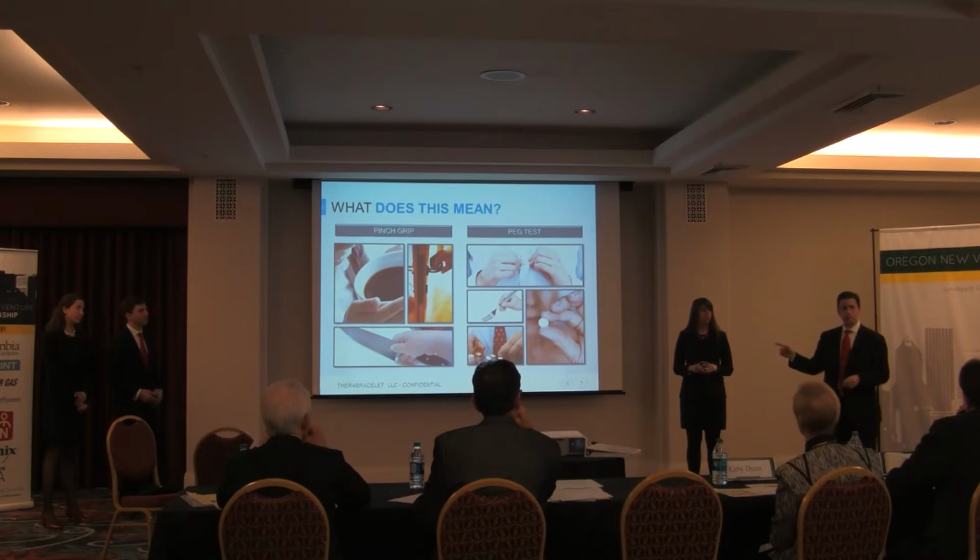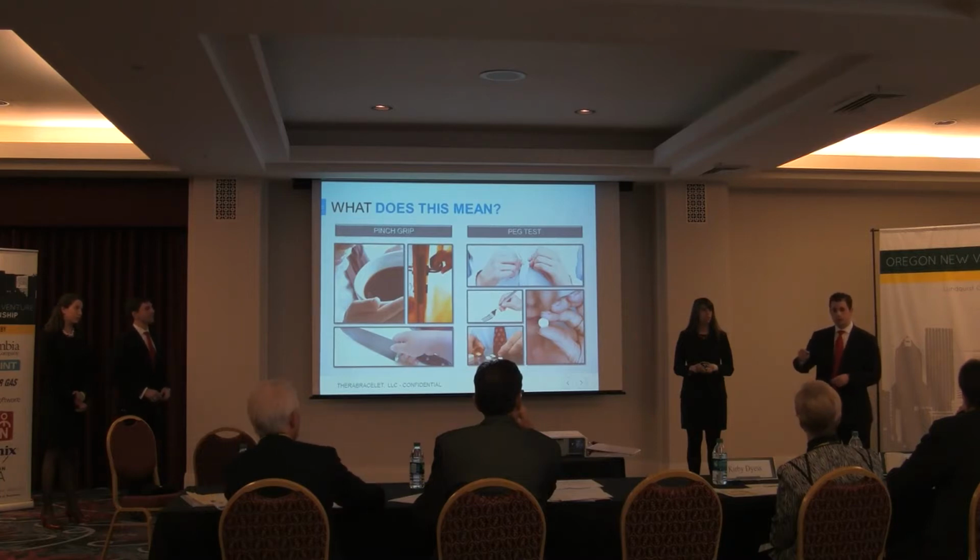The 2 tests that we did, they're industry standards in physical therapy. So improvements on the pinch grip correlate directly with improvements to being able to open a heavy door, be able to take a pot off the stove, be able to cook for yourself. Improvements on the 9-hole peg test, these are your fine motor skills. We're talking about being able to take your pills in the morning, being able to put on makeup, being able to button your shirt, button your clothes, take care of yourself.